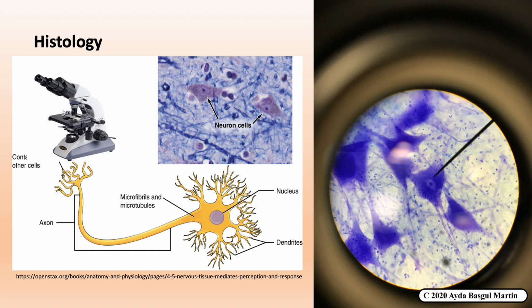And when you look at the histology under the microscope, you can see the motor neurons. I use the pointer to point out the motor neuron. How do I know this is a motor neuron? Because all multipolar neurons are motor neurons. And you see there are more than 2 branches coming out from the cell body. And at the same time, you see some dots between these neurons. Those dots actually represent the satellite cells. So this specimen was taken from the peripheral nervous system.